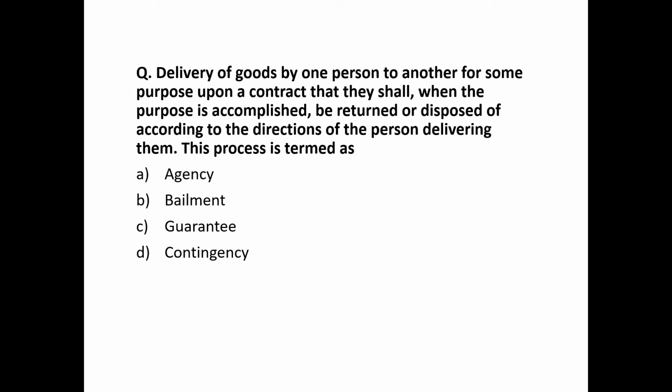Next question. Delivery of goods by one person to another person for some purpose upon a contract that they shall, when the purpose is accomplished, be returned or disposed of according to the directions of the person delivering them. This process is termed as bailment. Option B. It is mentioned under Section 148 of Indian Contract Act.